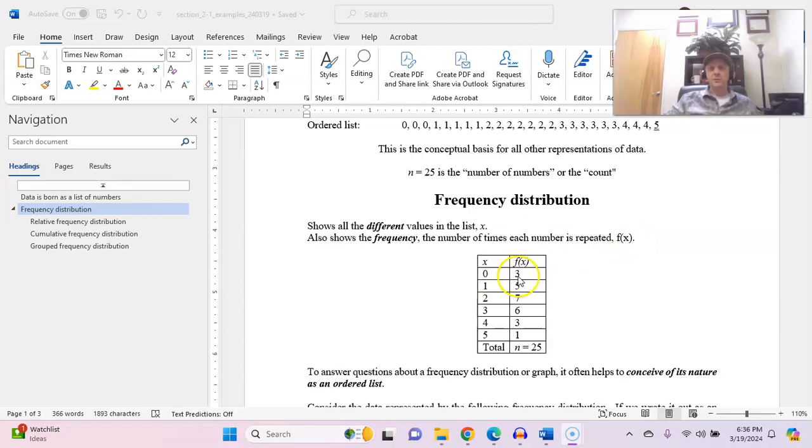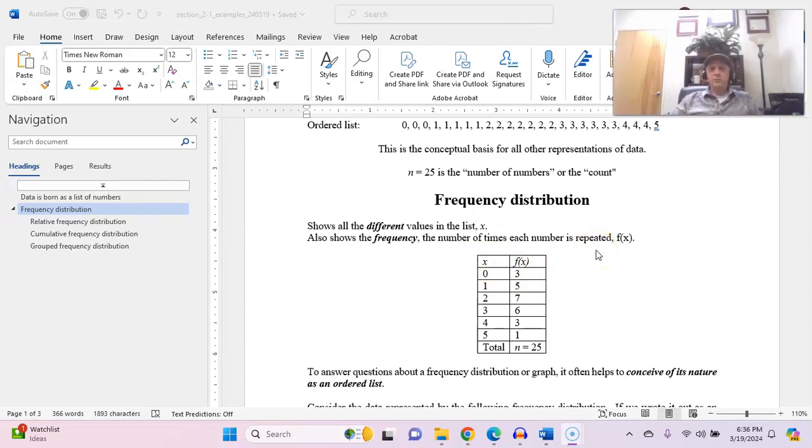So let's take a look at this 3 here. Where did this come from? It actually is not one of these 3's in the list. As a matter of fact, you can see that we have some 7's and 6's over here, and they don't correspond to any numbers in the list. So what they're doing instead is they're counting repetitions. The number 0 occurs with a frequency of 3 times. See? 0, 0, 0. There are 3 zeros in the list. The number 0 occurs 3 times. So that's what this table means.